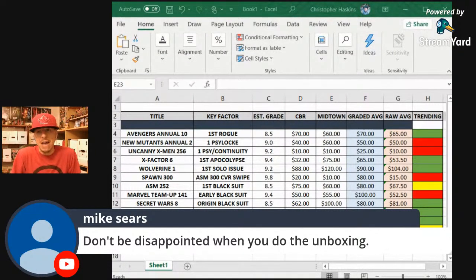But the two that I thought were extremely questionable were obviously the Fantastic Four 474, and also my Thor 134 that came back a 4.5. I thought that was a 6.5. I thought that book was not accurate at all, and that's a whole other argument. I understand maybe going down to a 5.5, even a 5.0. I thought 4.5 was way too low for that book, and I think that's a situation where we need more consistency from them. But again, that's a whole other conversation.